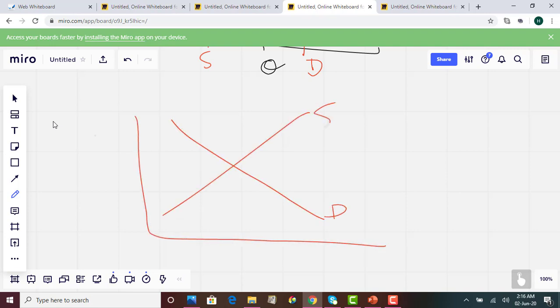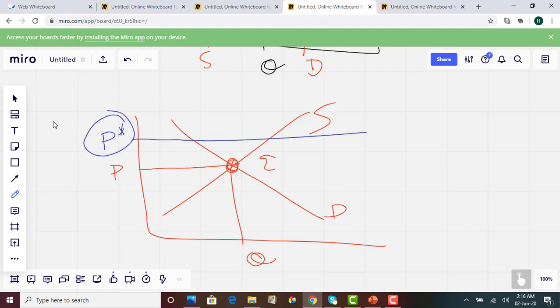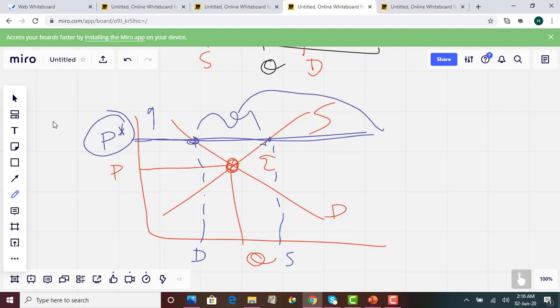So let's again look at this. This is the demand curve, this is the supply curve. Let's say this is the equilibrium, that's the price, that's the quantity. Now government is coming in and saying, that is the minimum price that you can charge in the market. Yes, of course, if you want, you can charge higher prices, but this is the minimum they will need to charge in the market. So what does that create? That creates less demand and more supply, so there is a surplus. This is called price floor, and price floor creates a surplus in the market.